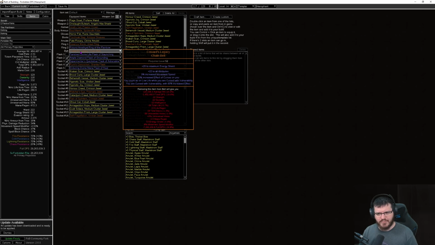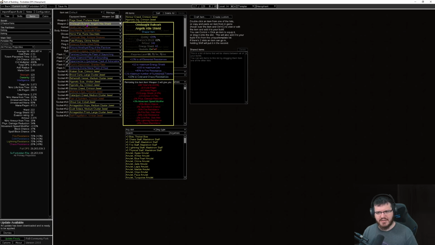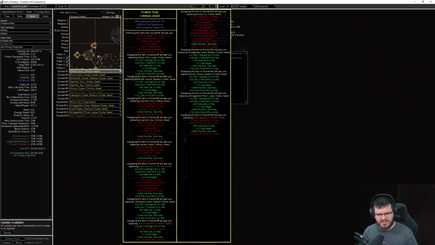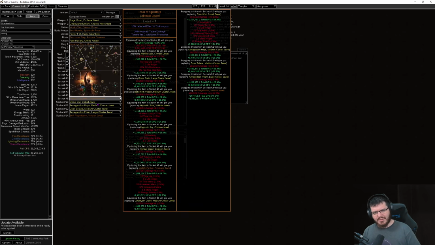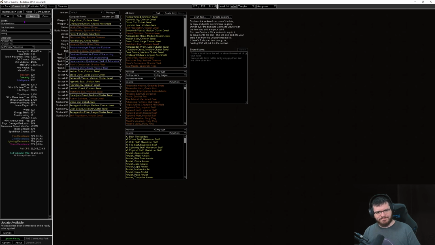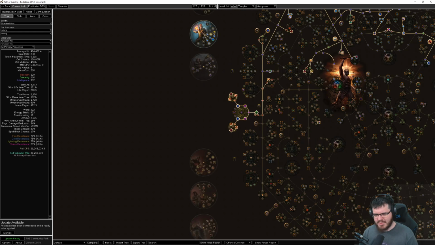Obviously, we've upgraded into Coward's. The amulet we built is disgusting. We've got just fantastic gear, fantastic jewels now. I will link the whole path of building in the description. But I think this was the most massive change.